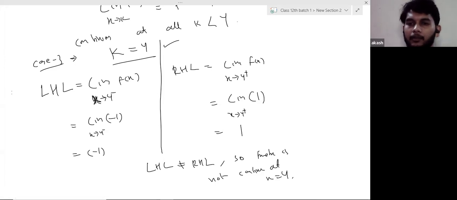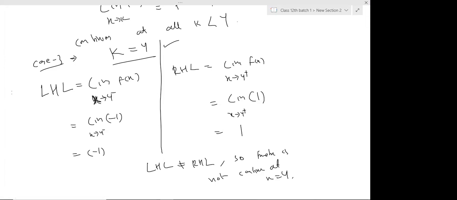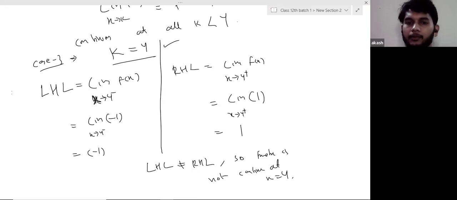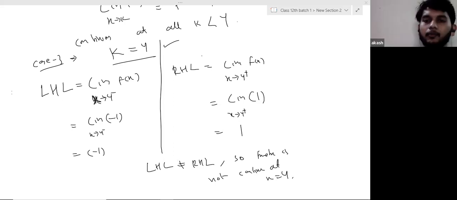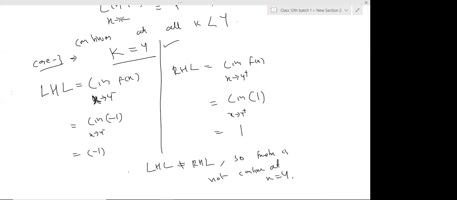Yes, sir. All right, this is clear? Yes, sir. All right, so whenever they ask you to prove or show that function is continuous at every point, then please make cases. Something is greater than this, something is more than this, and you will get the answer very clearly. All right, so let's solve another question. Note it down if anybody wants.